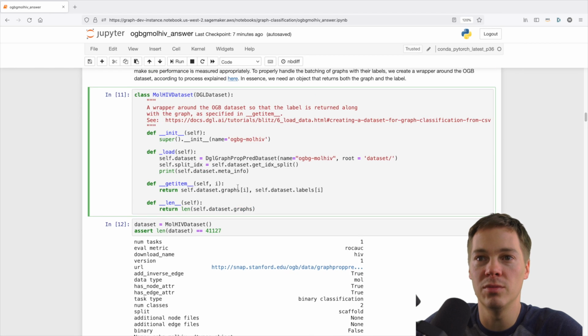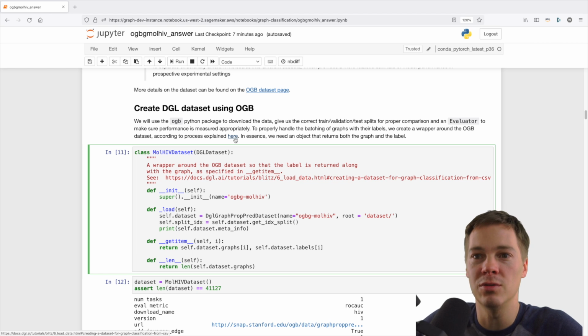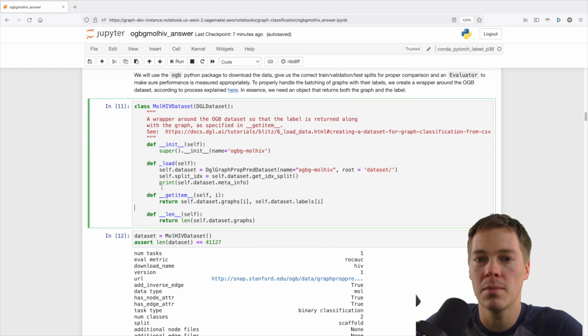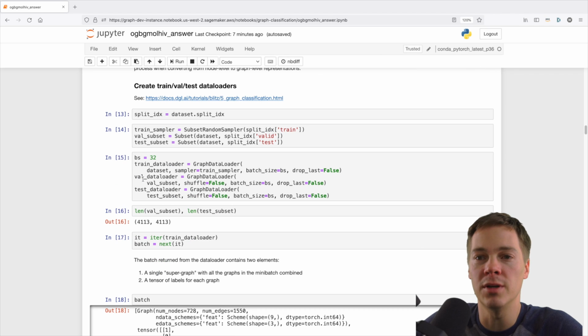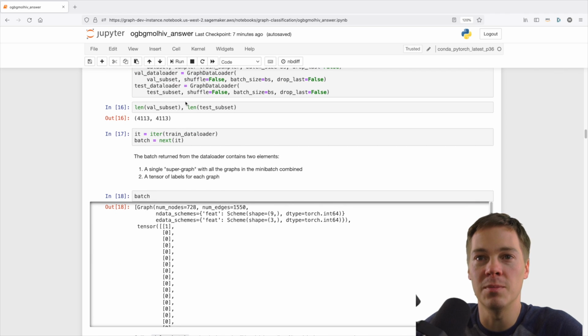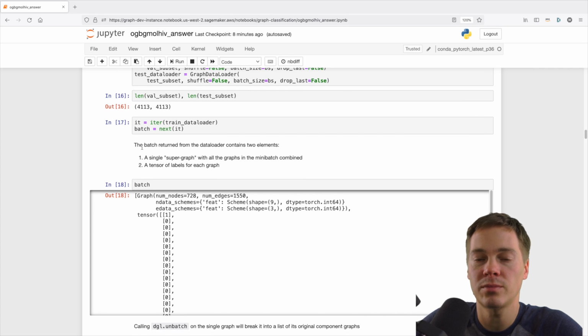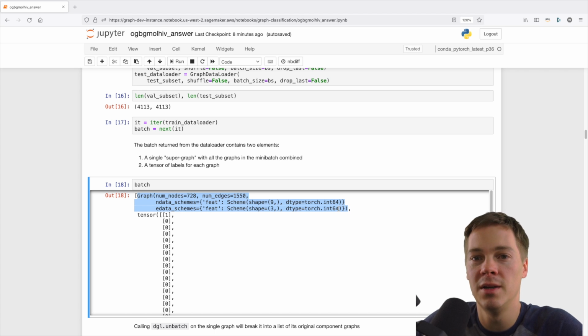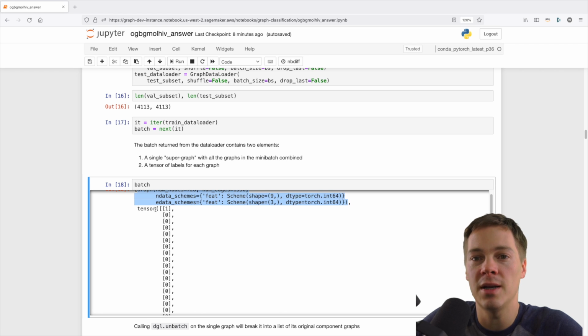They have instructions here that tell you basically to do this and give some examples. What happens is, when you create a data loader and iterate over it using a data set of this type, it knows that it can batch together all of the first elements, which are the graphs, into this supergraph object. When you take a single iteration from the training data loader, for example, this first item that's returned is a single graph where all of the graphs in the mini batch have been combined, and then this tensor has all of the labels combined into this single tensor.